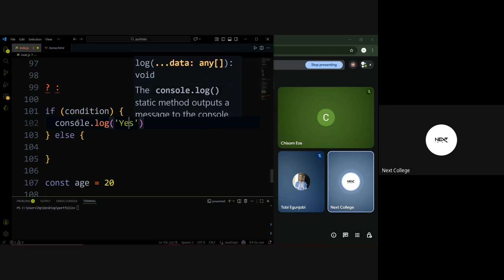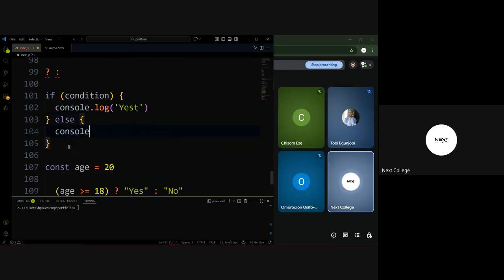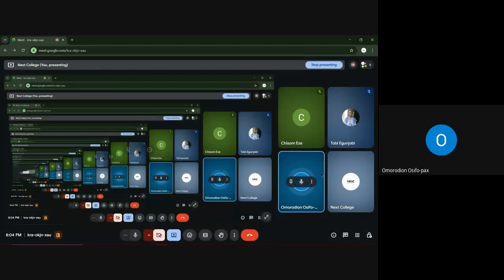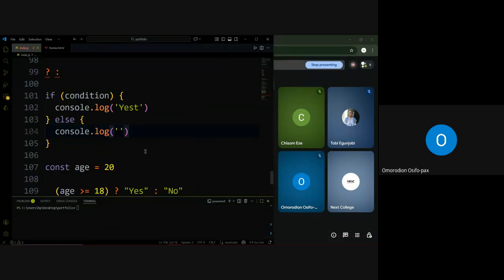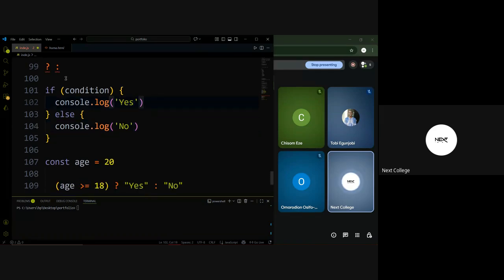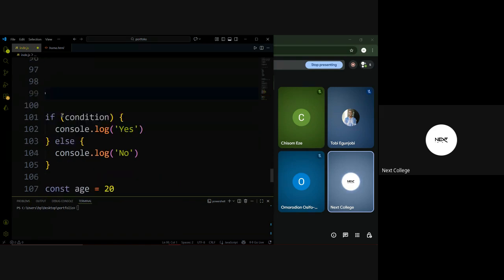For this one, console.log, we can say yes. For the other, console.log, we can now say no. So let me just remove this so that it doesn't give us a bug.